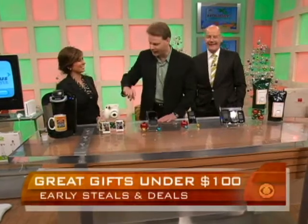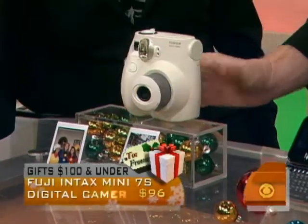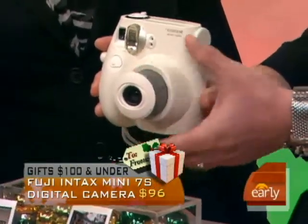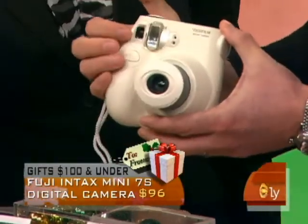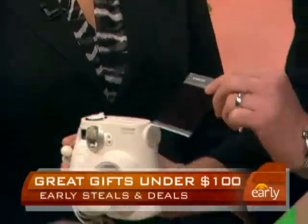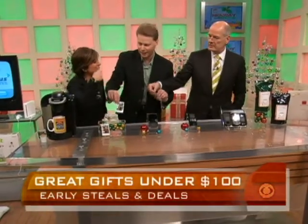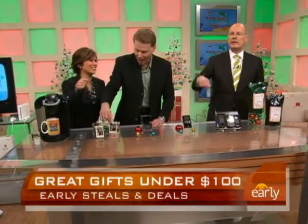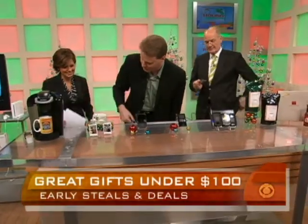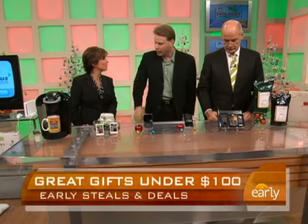Now, what's this? This is from Fuji. At first glance it looks like a kid's camera, but this is actually a digital camera that has a built-in printer. It's like a digital Polaroid — it's their Instax Mini. You pull this out to turn it on, look through the viewfinder, push the button, and it's got a built-in flash. The picture will actually print right out at the top. You don't have to shake it to make it work, despite the Polaroid habit. It's about $96, and the photos look pretty decent — very retro, and it gives you that instant gratification.